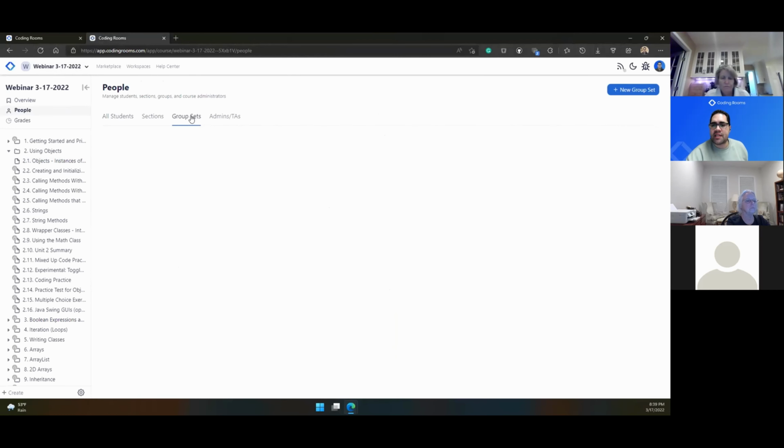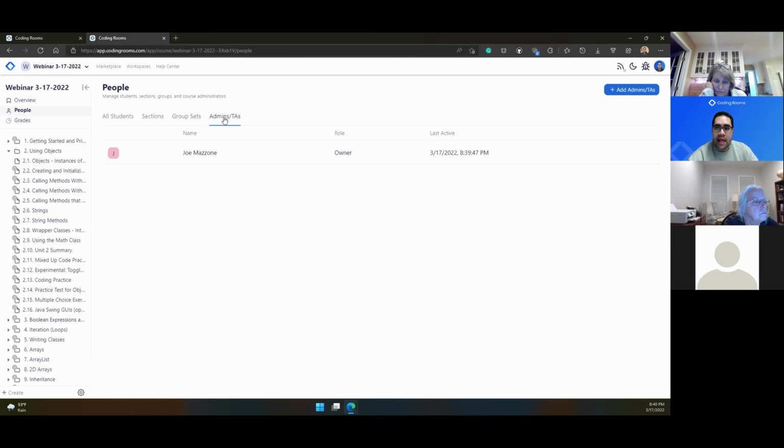When you're creating those group assignments, we allow you to create all kinds of flexible group sets. These group sets can also be used for publishing and individual assignments. They're just ways for you to group students for a number of different things. Most commonly, again, is going to be for group work. You can create a group set for a particular project, put those students in those groups, and assign them and have them be assigned there. We also have join codes and join URLs for group sets, which allows you to actually allow the students to kind of self-assign themselves to particular groups if you set up buckets for them.